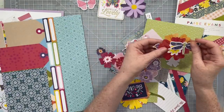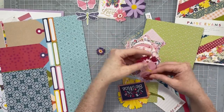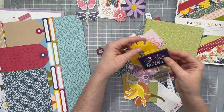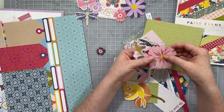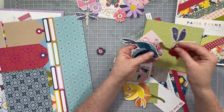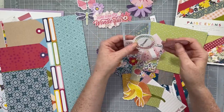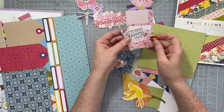So it actually sits a bit higher than the shaker pocket, but that's okay because I wanted to overlap it. I'm going to go through my die cuts here, and what I'm going to pull is the light pink color. I'm going to grab that Some Kind of Wonderful and use that as my title, and then I'm going to grab the light lavender and the light pink flowers. I'm not going to use all of them because, as you can see, they're ginormous, but I want to get a couple pink and purple layouts done with this collection because I am running out of the greens and the blues, because those are the ones I keep using over and over again.